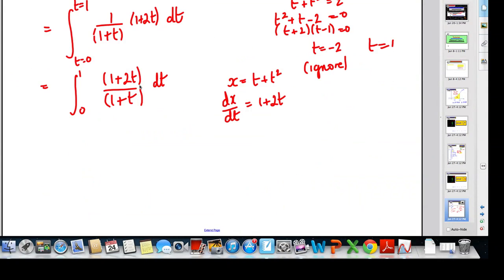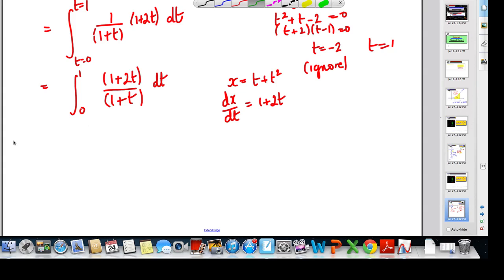Okay, so this is the integral we want to work out. It's a quotient, that means it's a division. If it's a division, there are usually two options. The first is, is it a logarithm integral? Is the top the exact differential of the bottom? Well, no, it isn't in this case. So usually partial fractions is the best way to go.